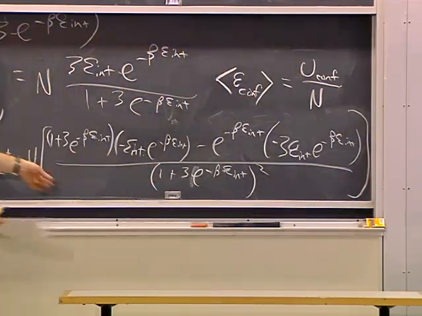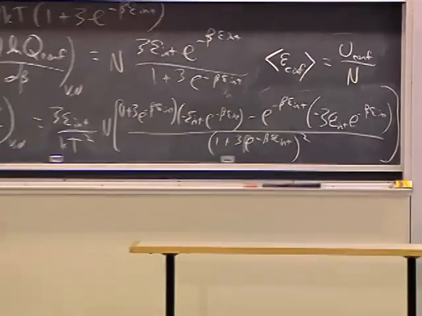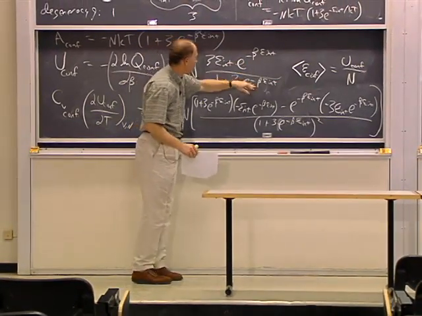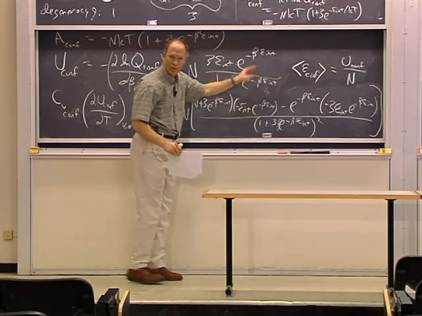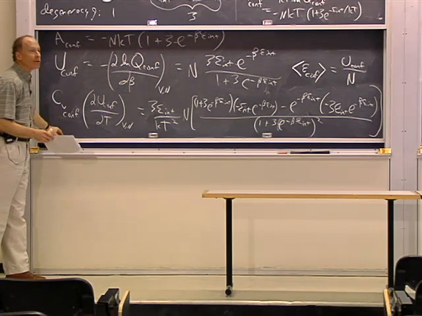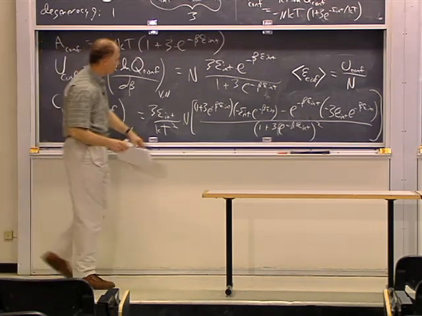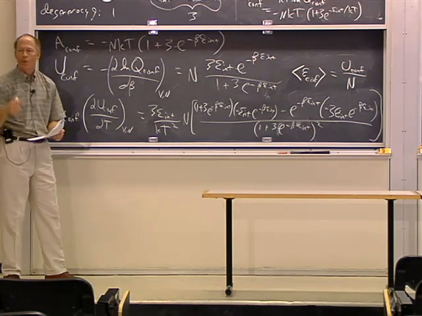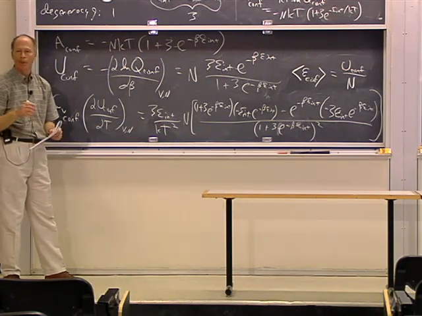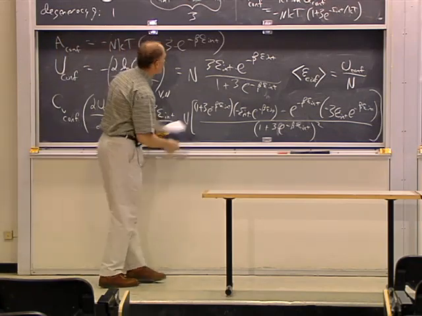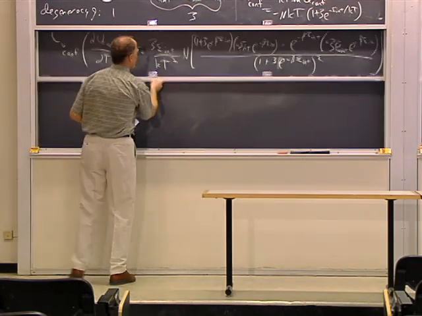And this is just, of course, the kind of messy result that comes from taking this derivative with respect to temperature and doing the chain rule to get it with respect to beta and so forth. So it looks like a bit of an intractable, or at least a complicated function, and the detailed functional form is complicated. But what I want to emphasize is that it has simple limits that are very easy to understand physically, and that are important to understand for lots of systems.